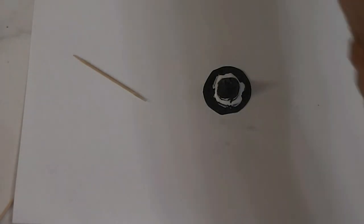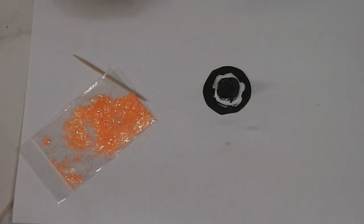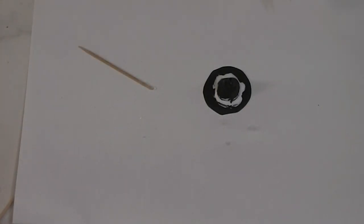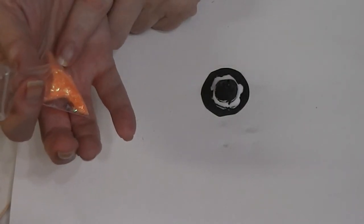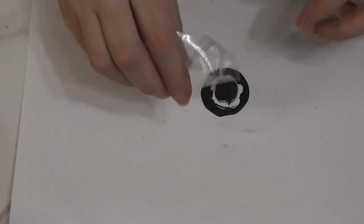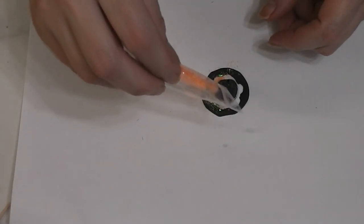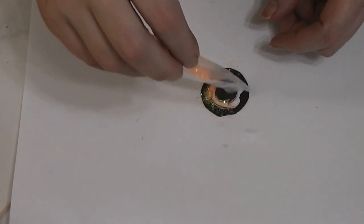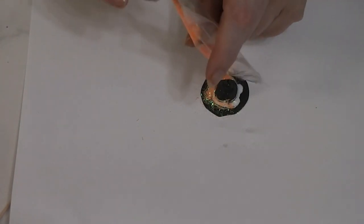And then I am going to put some orange glitter. And I'm doing this over a sheet of paper so that I can just pour my glitter back in here. And this glitter is nail art glitter that I picked up at Dollar Tree quite a while ago. But you can use any glitter. It's a good way to get some pretty glitters that are relatively inexpensive. I mean, you're a dollar for little tiny containers, but it usually comes in several different varieties.